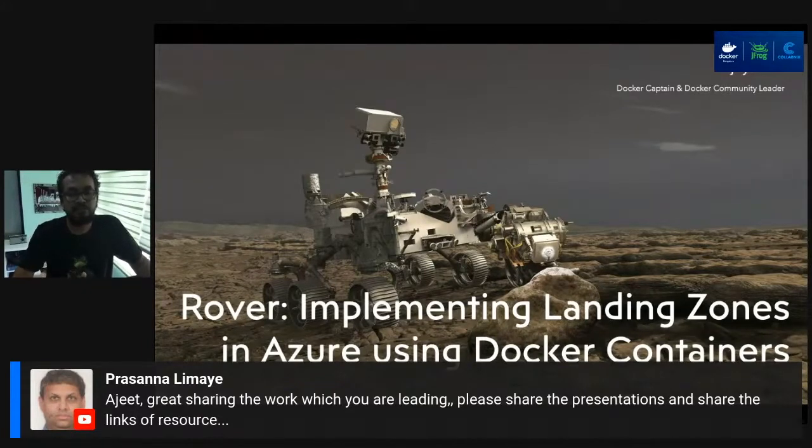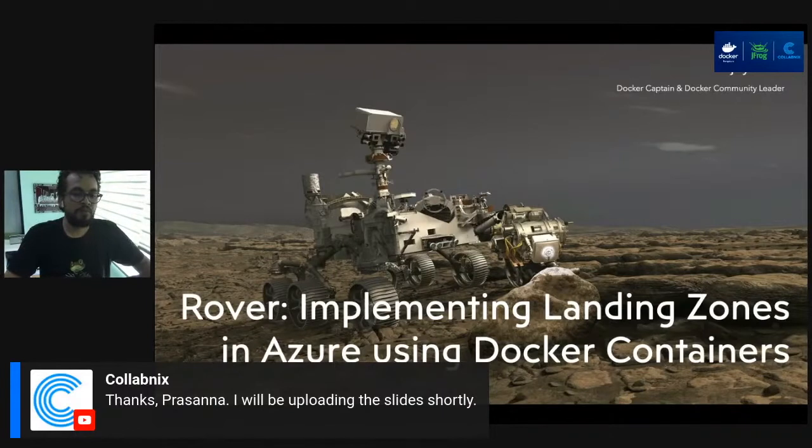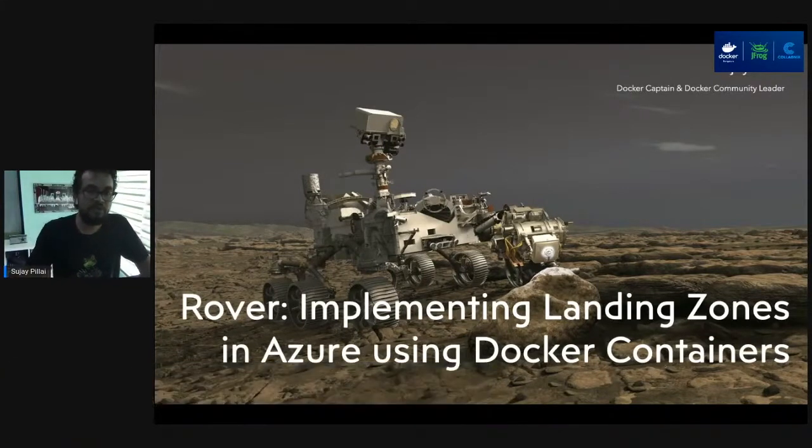So the topic we are going to listen to for the next half an hour is called Rover. Basically, I'm going to introduce you to a tool which is currently in development. It's very new, and it helps you get started with your cloud journey, especially in Azure. We're going to cover most of the topics around it and how we can leverage that in a Docker container.